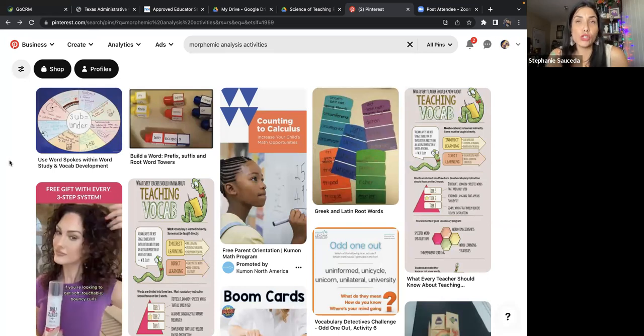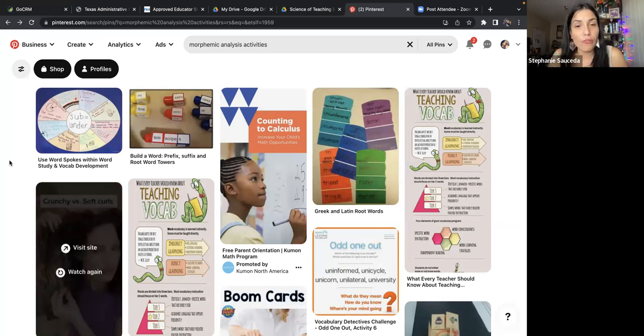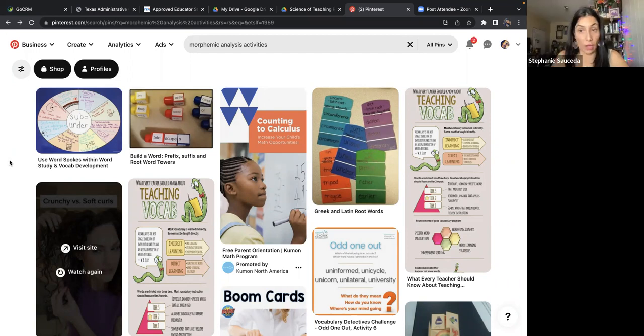It's a research, find-and-seek sort of assignment, where you have to go and find a good activity for a particular competency within your content area, because it is such invaluable research. When you're doing calculus, there's stuff for calculus. You're talking about microbiology, there's stuff for microbiology. It is like everything. You're reading a particular book, they have activities for that particular book. It's just a wealth. It's all of the amazing teachers in the world collaborating together.